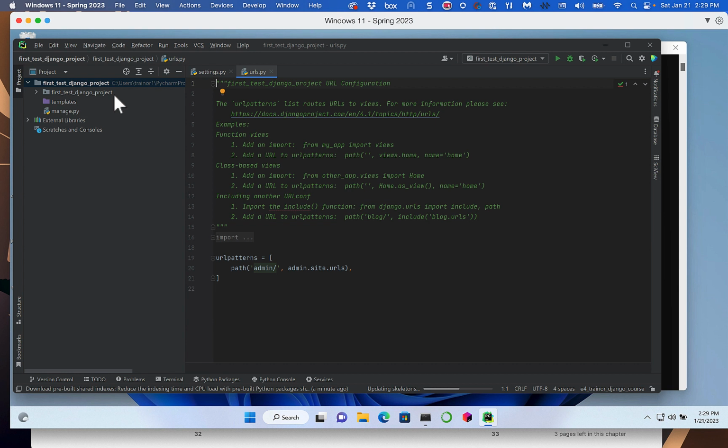So this is one style of how to configure the directories in your Django project. We have a directory that sits under the project directory, and it's been called a lot of things. It's been called a configuration directory.